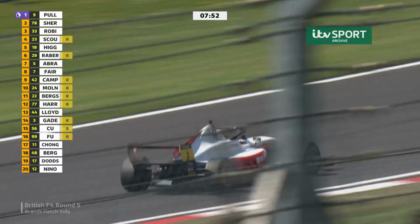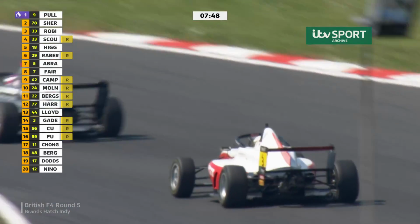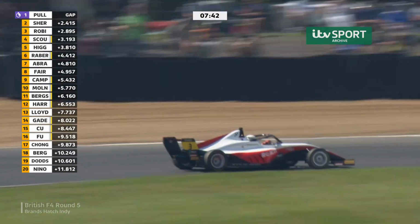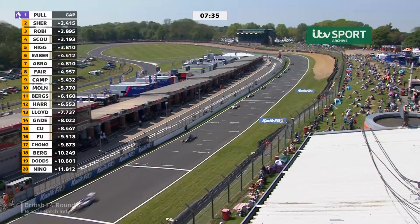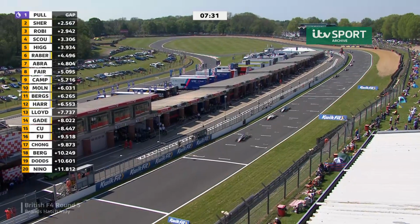Remember, this is a partial reverse, so we'll see Rowan right up the front. We did yesterday, and we will do in race 3. He's had a sensational weekend. Normally when you talk to drivers, you say, are you happy with 3rd? Rowan said, yeah, I am. A lot of drivers have dropped their heads and said, no, I wanted to be first. But he didn't. He's happy with his progress, happy with his building. Great to see. What a really nice, mature young lad he is. Really got his head screwed on the right way.